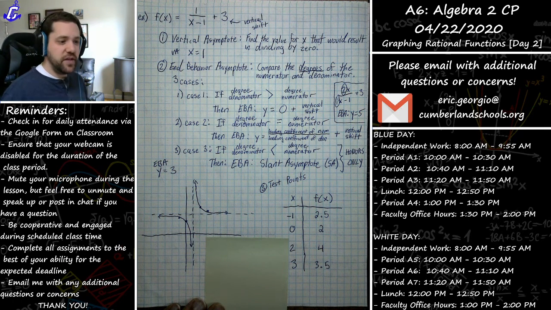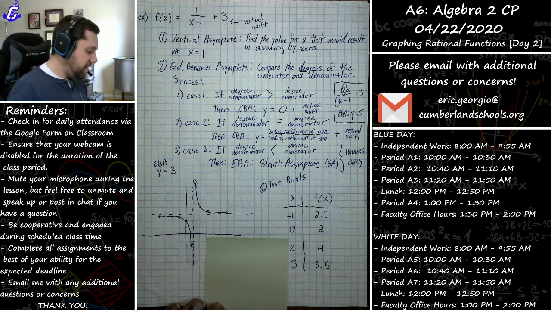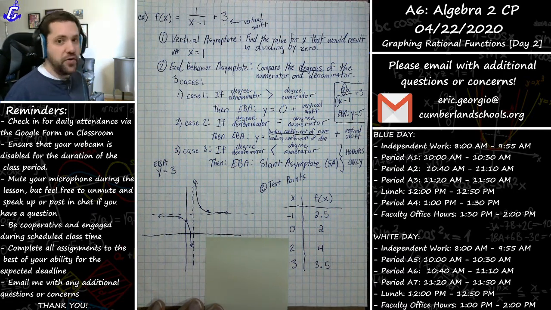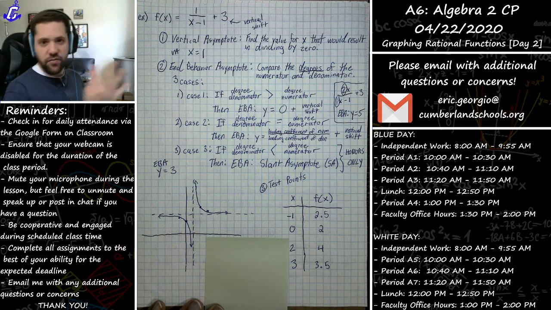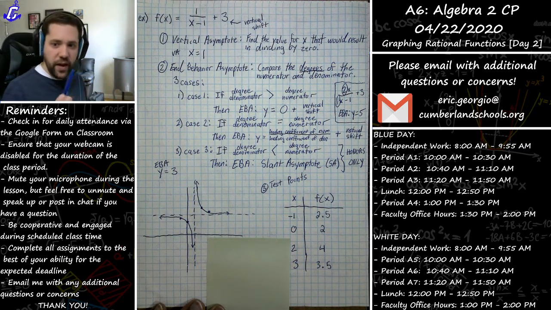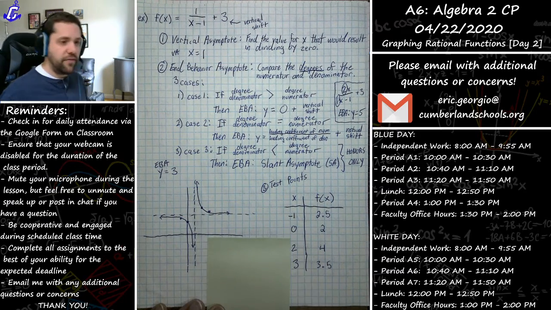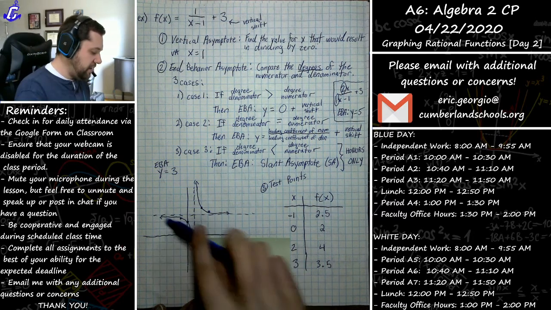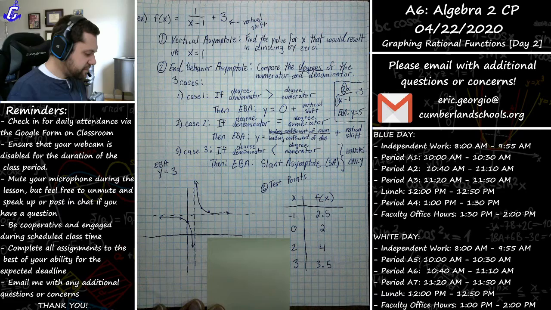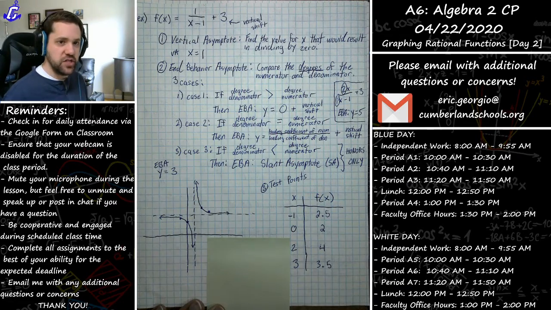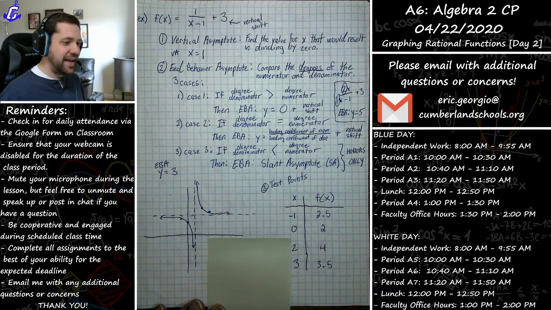The domain and range of these functions is a little odd, because if I asked you what's the domain of this function, you might be like, oh, well, domain is just the space that the graph occupies relative to the x-axis. So left and right, where is the graph located? Oh, well, it goes to the left forever, and it goes to the right forever. So you may be tempted to say that the domain is all real numbers. However, it skips over this value of x equals 1. We can't plug in 1 into this function.